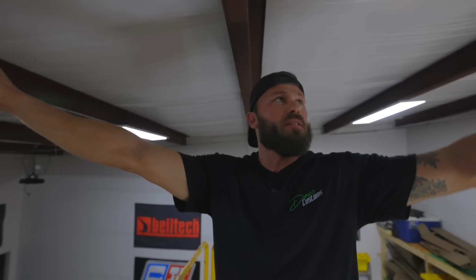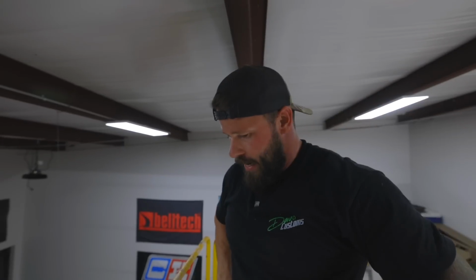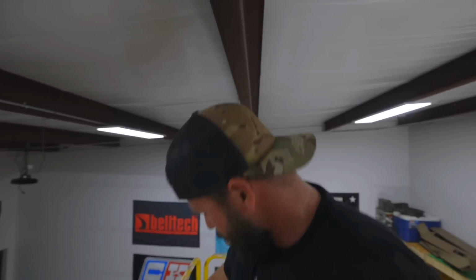Welcome to the scaffolding. Probably gonna see a lot of camera shaking because it's not stable at all. Anyway, so what I'm doing is just kind of splitting the difference on where the existing lights are and where the new lights are gonna hang. I'm gonna put you on this side. You got a little more room over here.